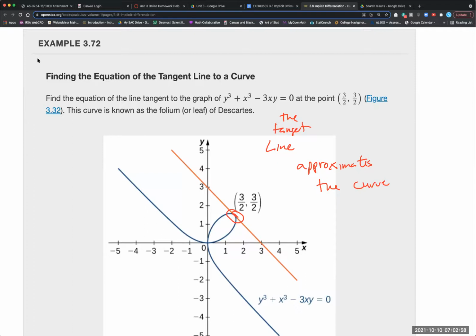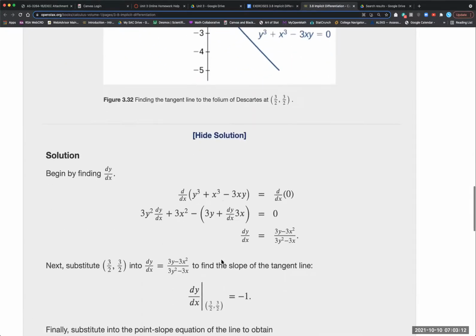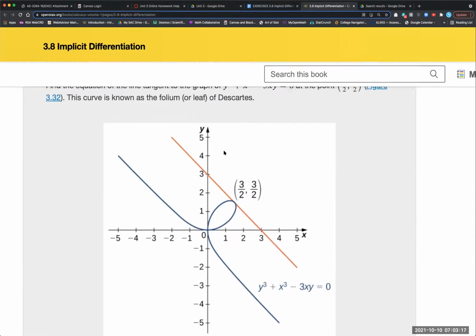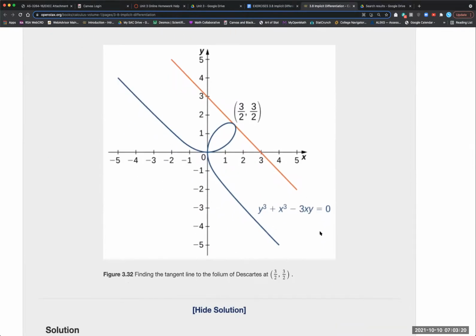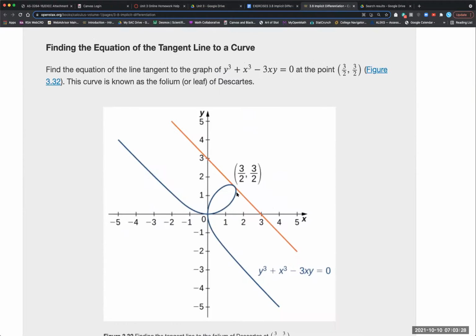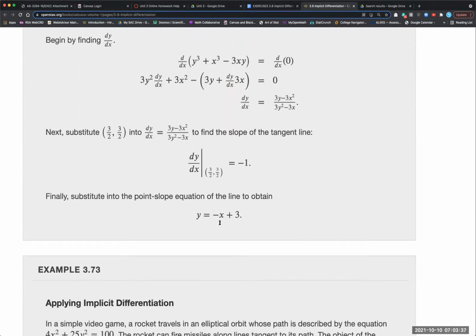And so why we care about those tangent lines is that I can substitute and use the tangent line in place of this complex formula. So I can find values of this. When you get y equals negative x plus 3, that equation is pretty much representing this equation. It can substitute for it in that neighborhood, in that space. So now I know the rate of change of this function. It's really just -1 right here, the slope of it.